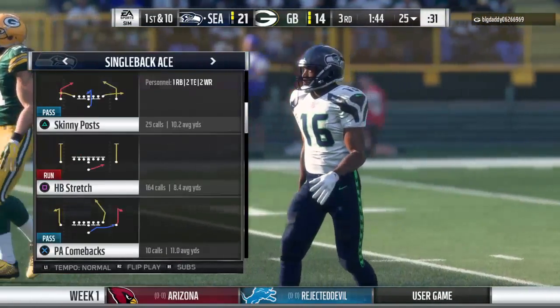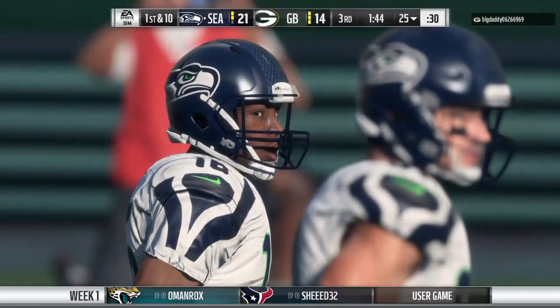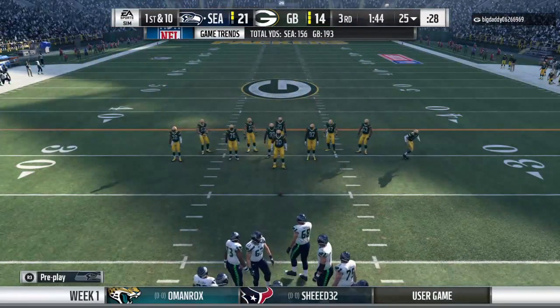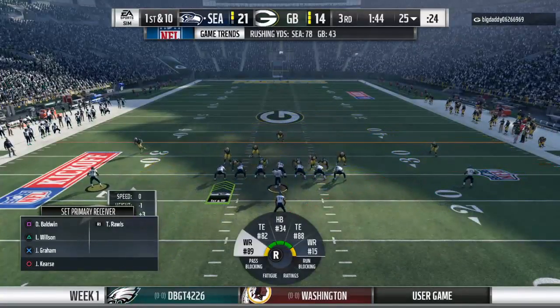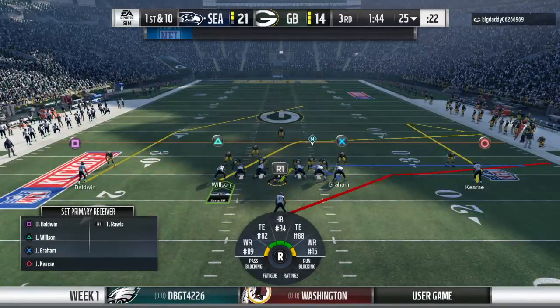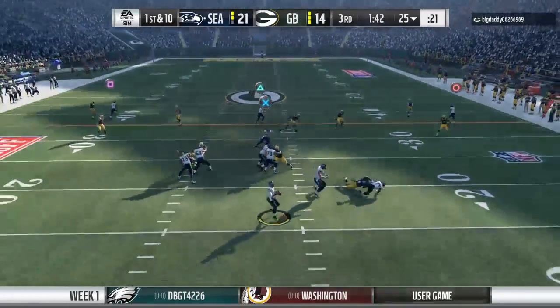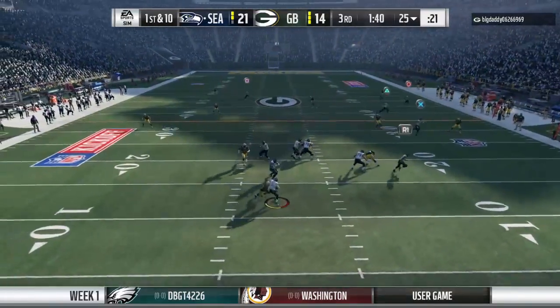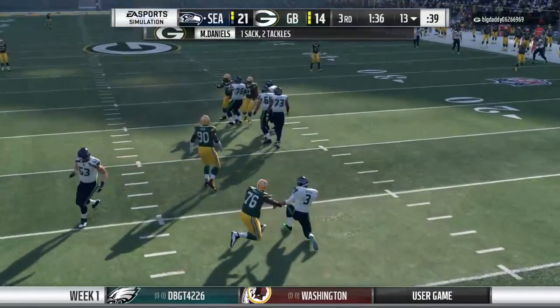And this is where I enjoy talking about one of my favorite subjects, tendency breakers, or counters as I also like to call them. You've done things in a certain way in the first half, and they've had the ability to see what you've done. They're going to make their adjustments. So guess what? You adjust yourself and try and stay ahead of the pace. And a big loss here as he's taken down.